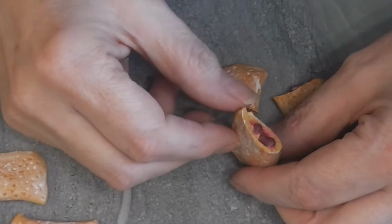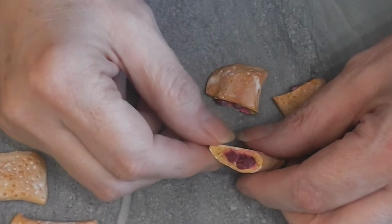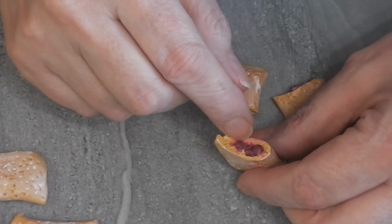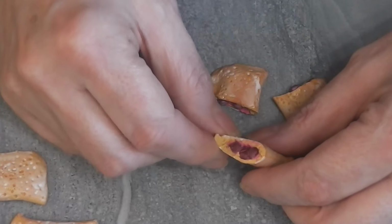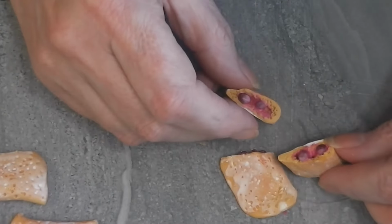All right, here we have our cherry pies out of the oven and ready for the dolls. You can see the cherry pie filling has stained the crust just like in the real thing, and they look delicious. There's the other two.